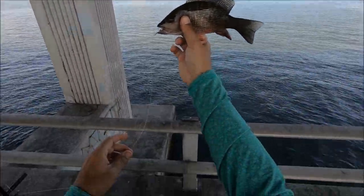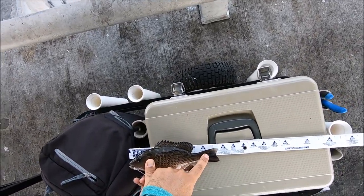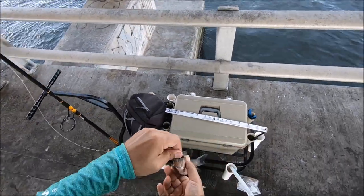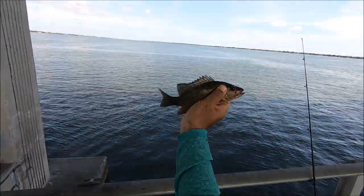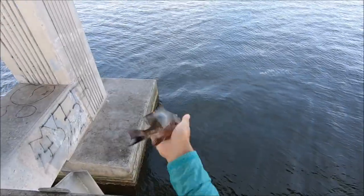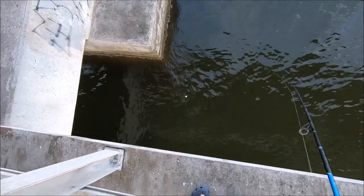That's less than 10. Let's measure him. Yes, it is only 9. So we're gonna let you go, buddy. Hold on. Yes, we are gonna let you go. Right on the side of the mouth. Thank you for playing. So they're here. Let's go, baby. Snapper time. Oh, it's a little baby. Look at that.